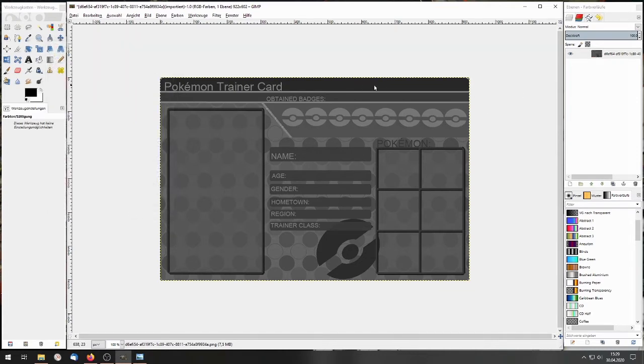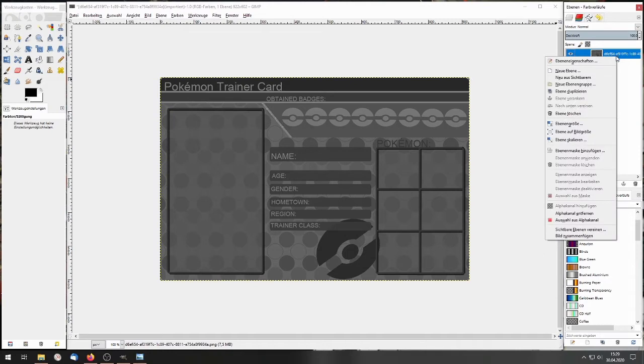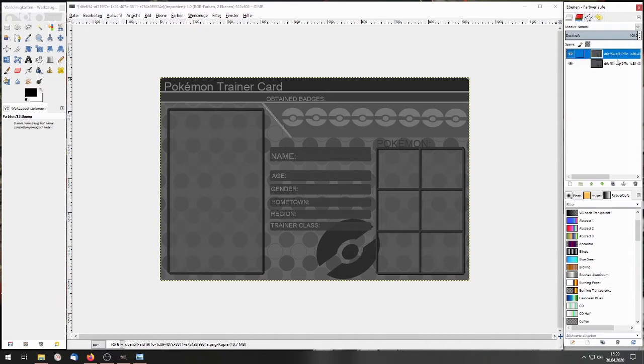Okay. I'll take this. Now next thing is that I want to duplicate this level. And as you see, it's right clicking and you have this option, duplicate level. So I have this twice. Now it's easier to name them. So I will go with template and overlay, as this one will be the base and this one is the part which I'm actually working on.